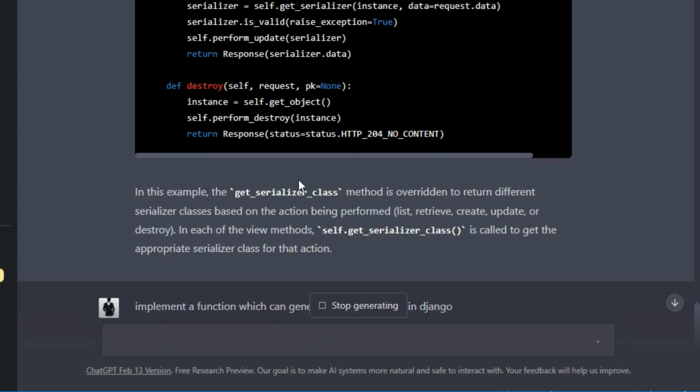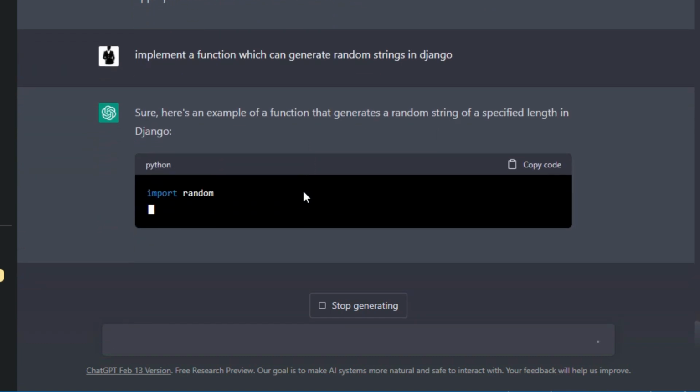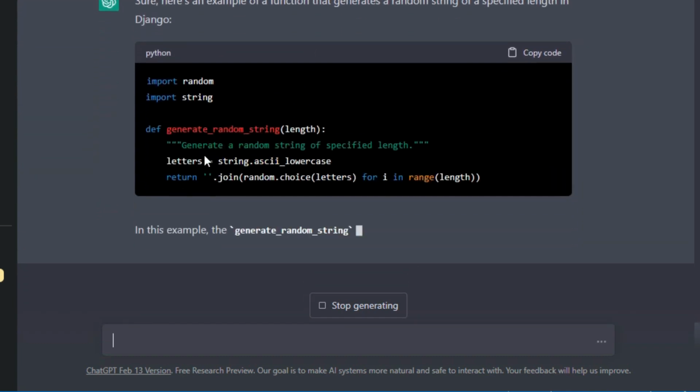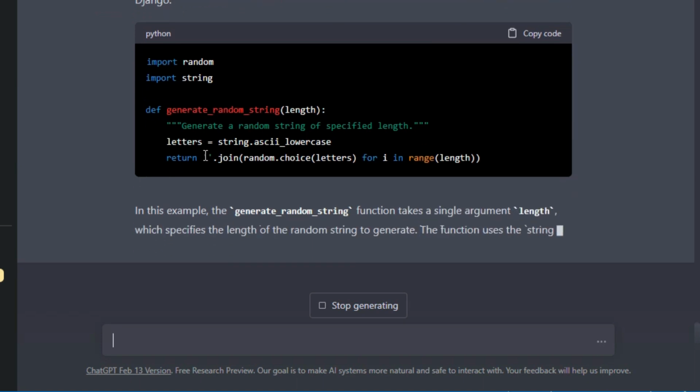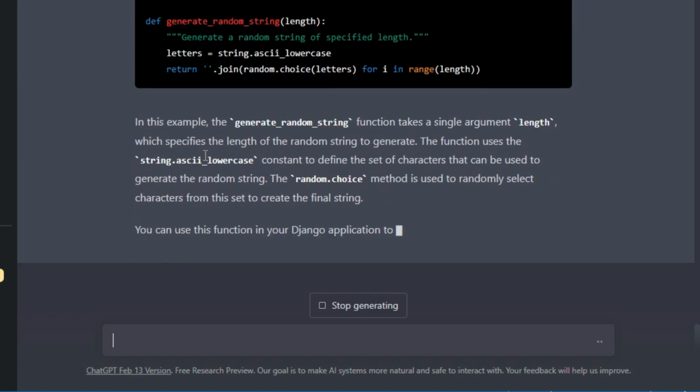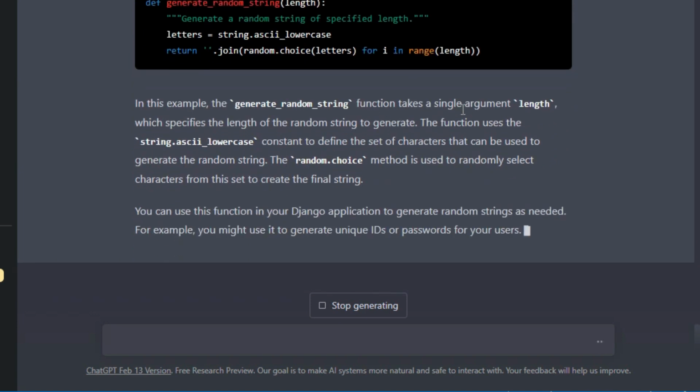Let's see what it got. Okay, random import string. Oh, it's not using Django script. It gets length and generates a string. Not bad. Okay, I'll use this one.